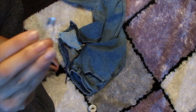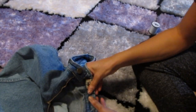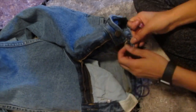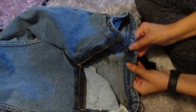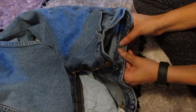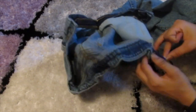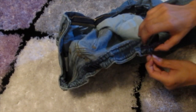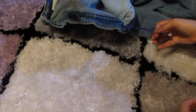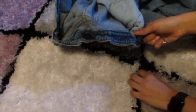Use a pin to pull the elastic through the pants. If there's a logo from the pants in the way, just cut it off and then you can continue pulling the elastic. Lastly, just sew the elastic on, and that's it. This is really helpful if your pants are too big — I've done it with quite a few of my pants. So if your pants are too big on the waist, just use this little trick.